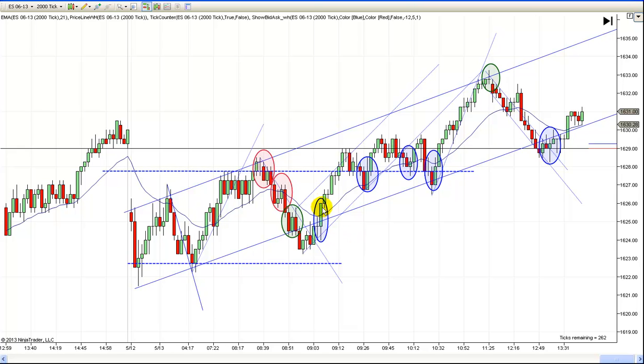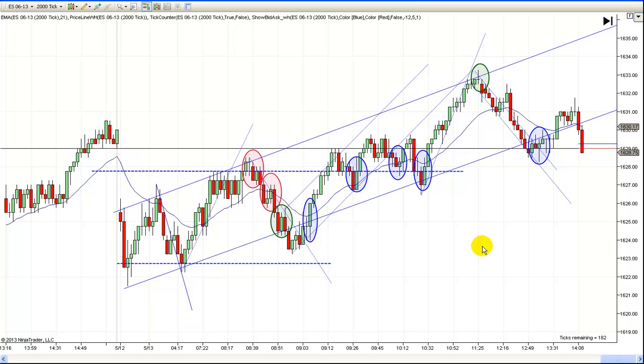So there was only one way to enter that, with a stop or a limit order right at the top, and it's a big bar, so it's kind of risky if you're not reading the price action right. And so you might have missed that trade, but that's a good example.